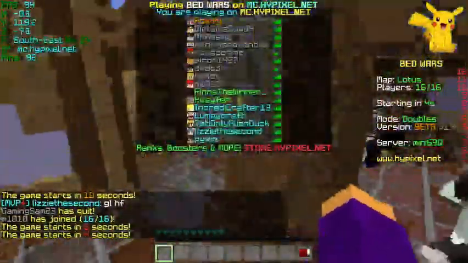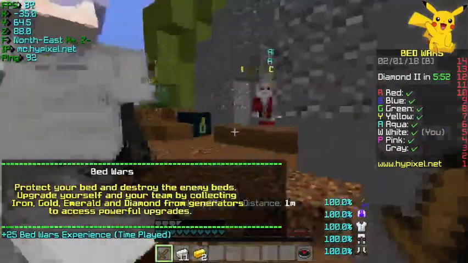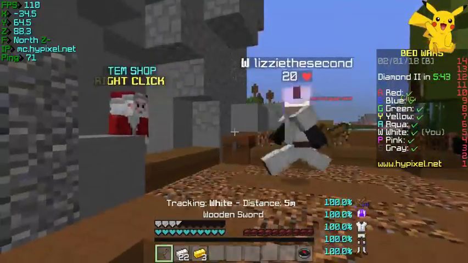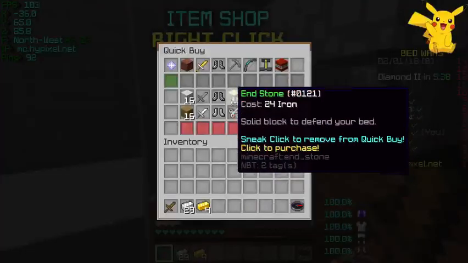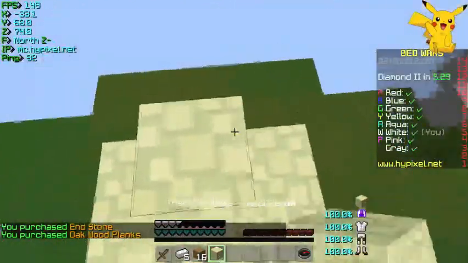Alright. Let's do it. But yeah, so again, 1.4 is basically that you have the updated item shop and team upgrades. So, hello, how you doing? Hi. No? Well, that's something nice. But yeah, that's kind of interesting, I guess. But we'll see what we can do. Give me 1 more gold. Thank you. I don't know how important bed defense is, but you gotta have it. Just in case.